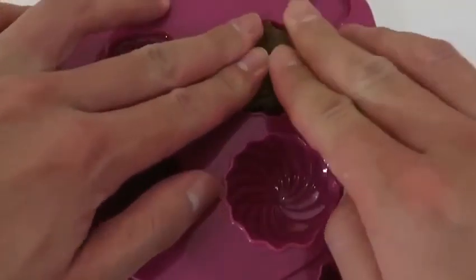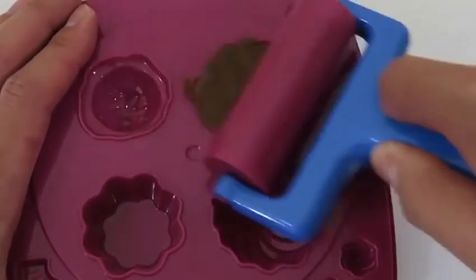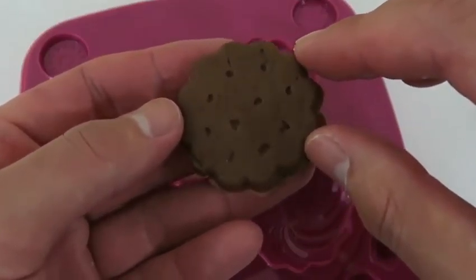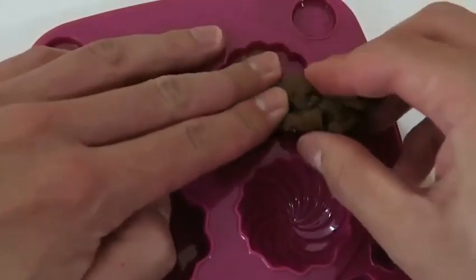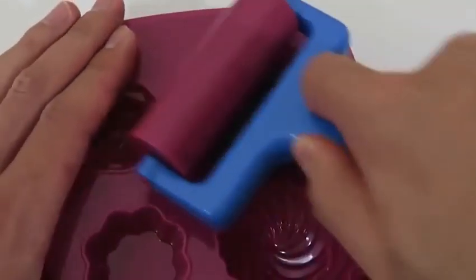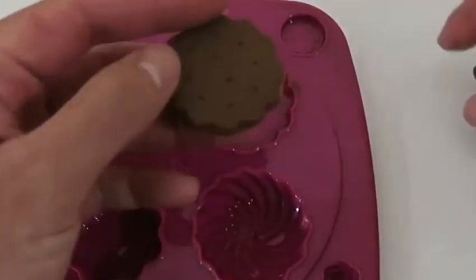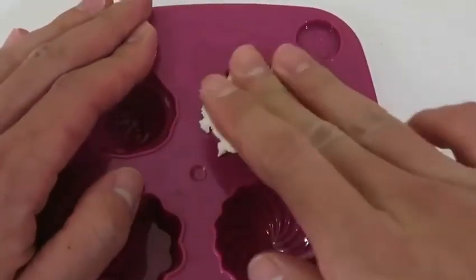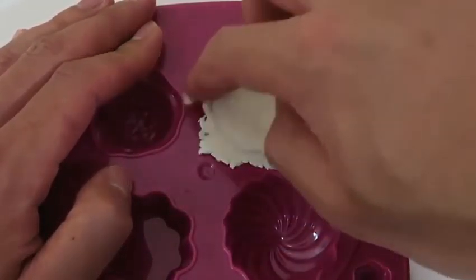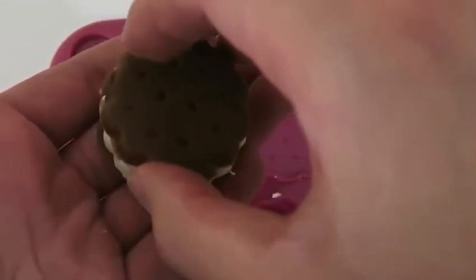Now let's play with this dessert mold tray. You can use the roller to get some more details out of this mold. See? That came out really well! I'll make one more — can you guys guess what I'm making? I'll give you a hint: it's something cold! Now that I got the second cookie down, I'll need to make one more thing. Are you guys getting an idea of what it is now? If you guessed ice cream sandwich, you're correct!